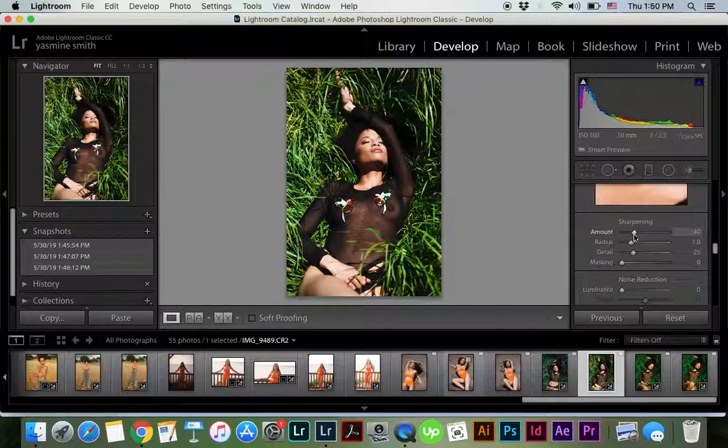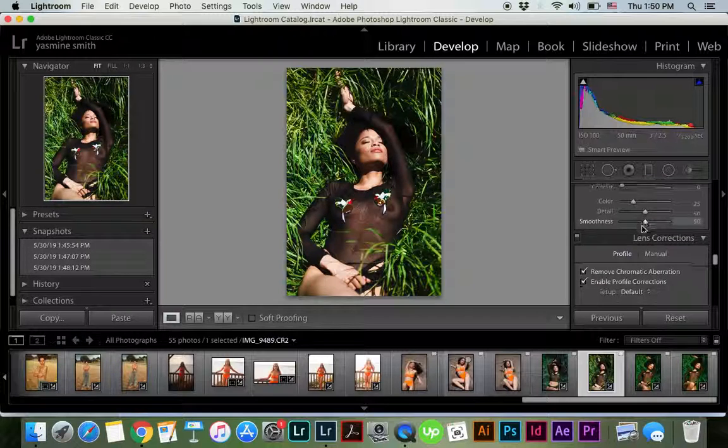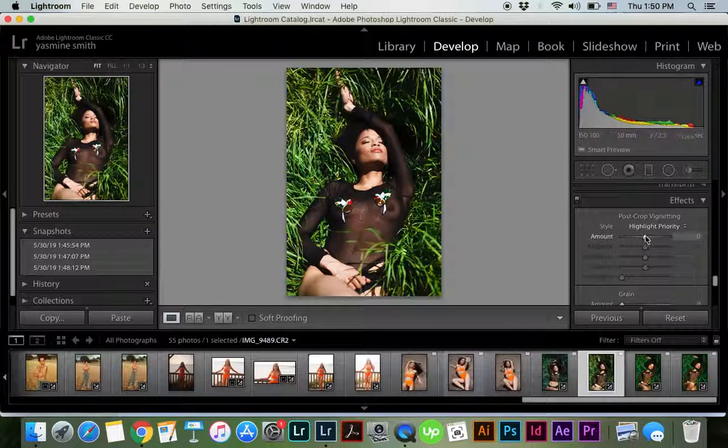And then I might bring up the sharpening just a tad to like 60, actually 54, and bring up the noise reduction just to smooth it out to like 27. Then highlight priority, this is going to affect the edges to make them darker or brighter.